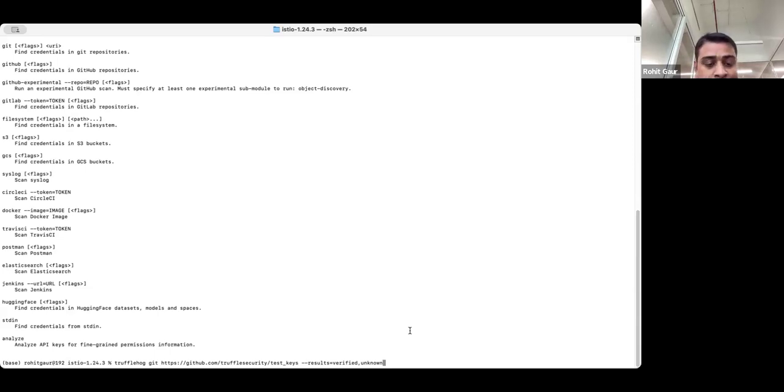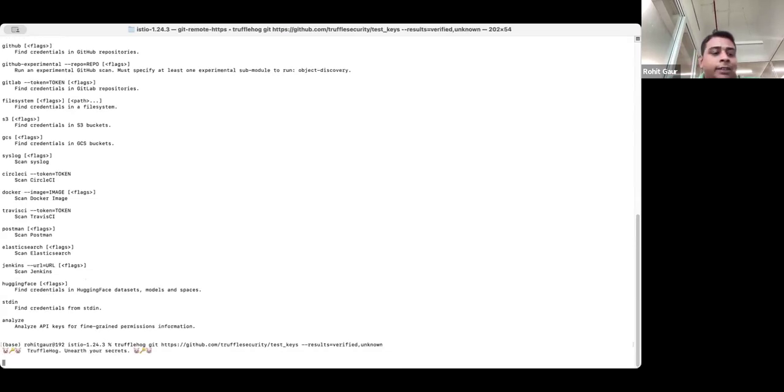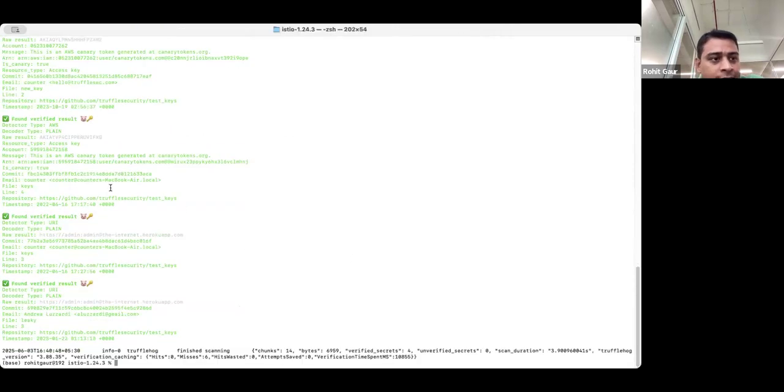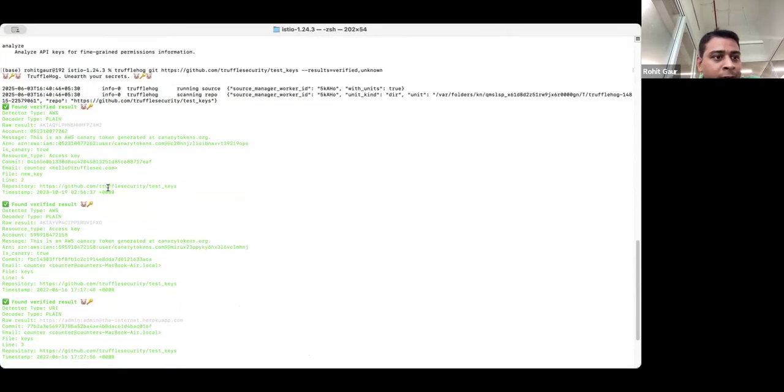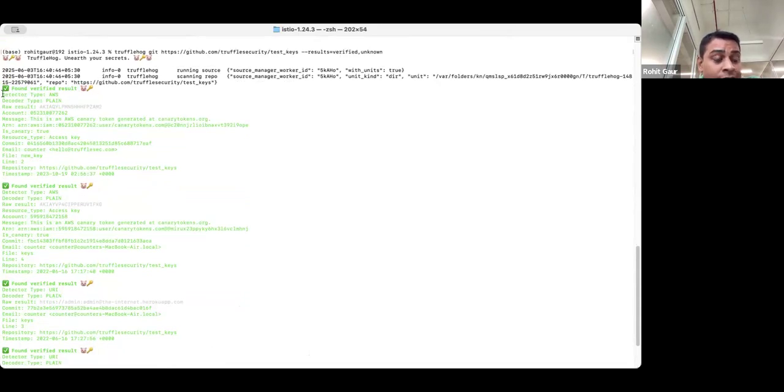So if we execute this command, it will generate the result as shown in the terminal. These are the verified results, as you can see, and it has shown us that it has AWS keys. I mean, the type of secret is AWS.